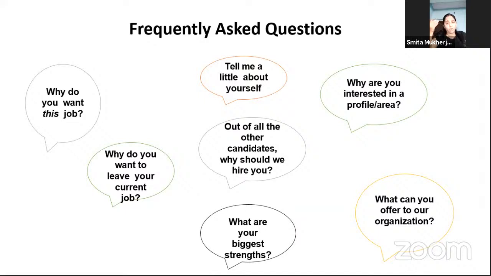And if you take at least 2 minutes to speak nicely about yourself, and if you really write a script about how you will introduce yourself, I think you have already made a very, very good impression on the interviewer. But most people take this question very lightly, they don't answer it properly, and they end up answering only about their family members, and that's the reason why they are not able to make that kind of lasting impression on the selection committee. So please prepare a script.